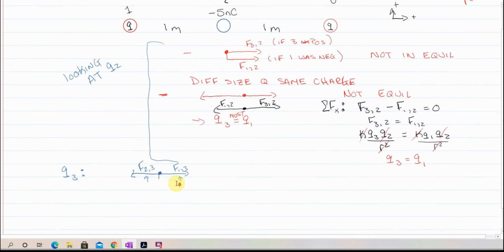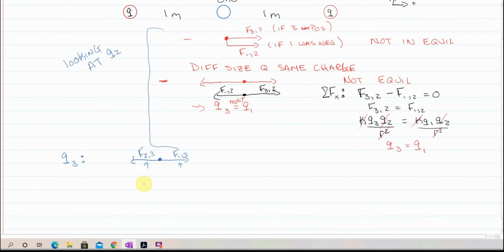So now I can do my sum of forces here. So I'd have my sum in the x says what? If I go like this, again, just sticking with to the right and up as positive, I have force 1 on 3 minus force 2 on 3, and that must equal 0. So let's move the one force to the other side, set them equal to each other, and see that this also cleans up nicely. Q1, Q3 divided by R squared.